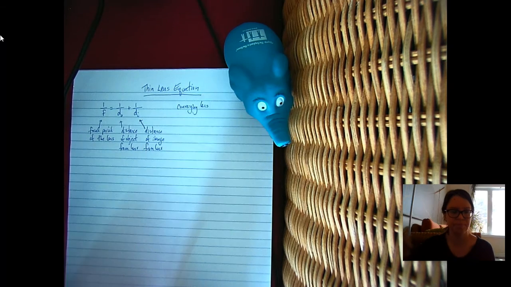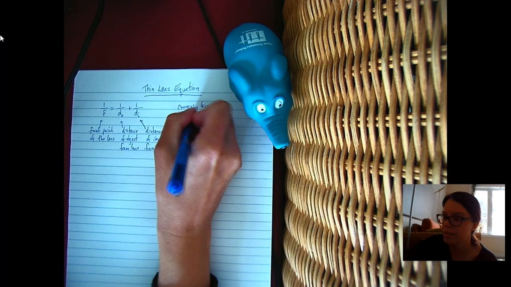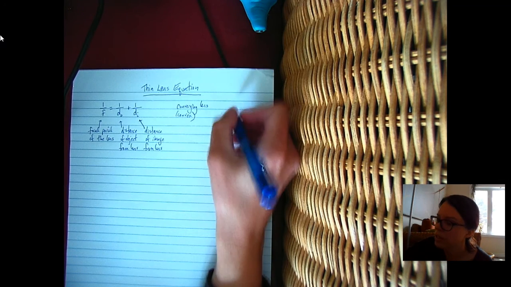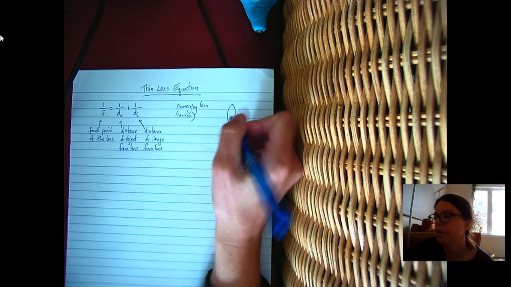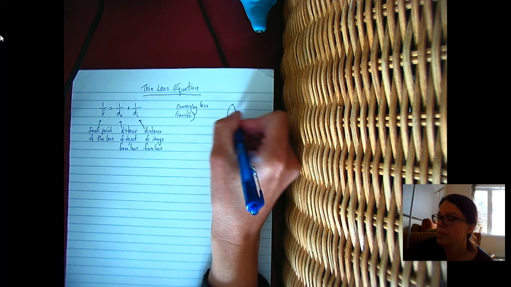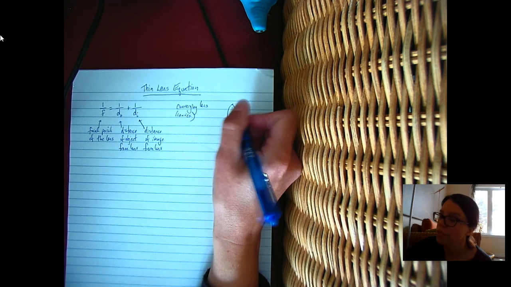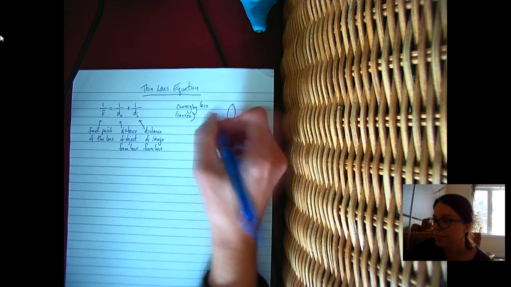Converging lens, okay, also known as convex lenses. I'm just going to move my elephant out of the way. Okay, convex lenses. So these are the ones that look like this, just to review it. Bigger in the middle than they are at the top and the bottom. This would be their axis of symmetry if I drew a line right down the middle. It was the principal axis right here. The optical center is right in the middle of the vertical, right in the middle of the horizontal, right there at the center. So for these kinds of lenses, there'll be a focal point on this side, focal point on this side.